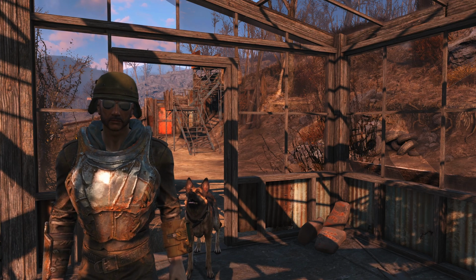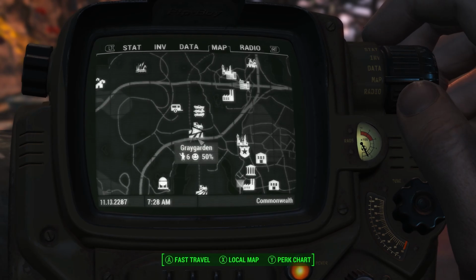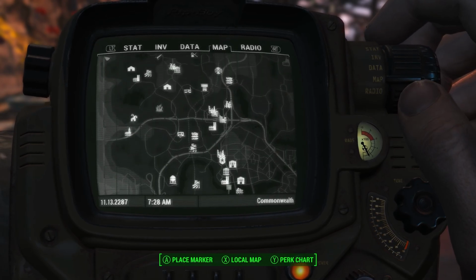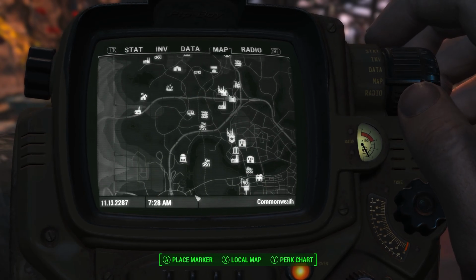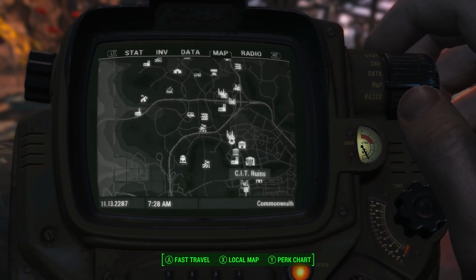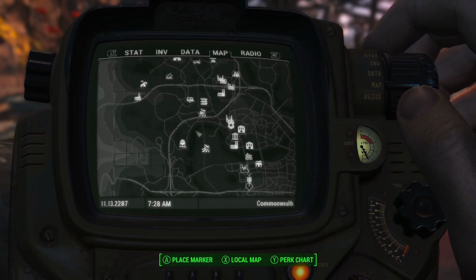So, let's take a look at where we are, if you need a reminder. Here we go, Graygarden. So, just above the freeway here, about a third of the way down the map, not too bad. There's Vault 111 and Sanctuary all the way up at the top there. And we've got Boston just towards our right. There's Cambridge area there, and making our way down towards Diamond City, which is always a bit further south than I remember. There we go.